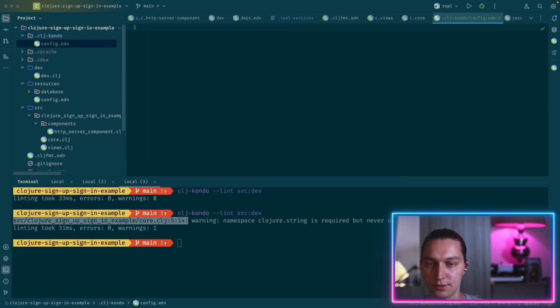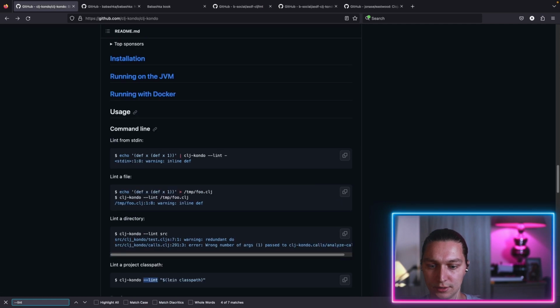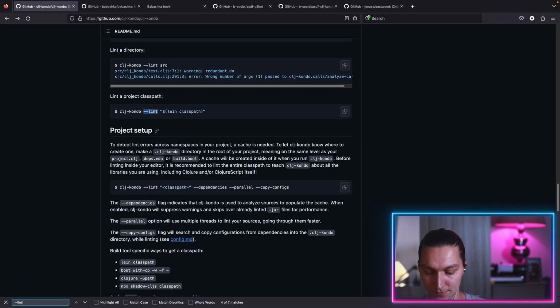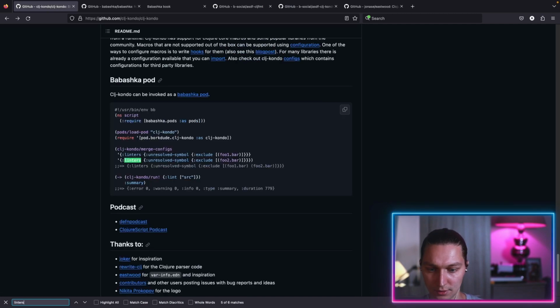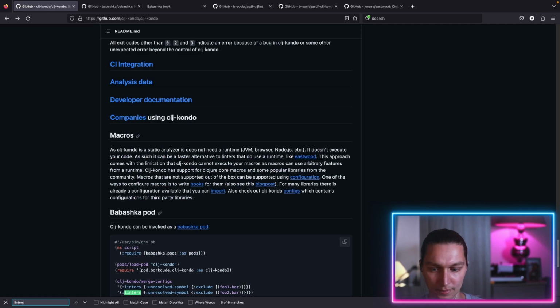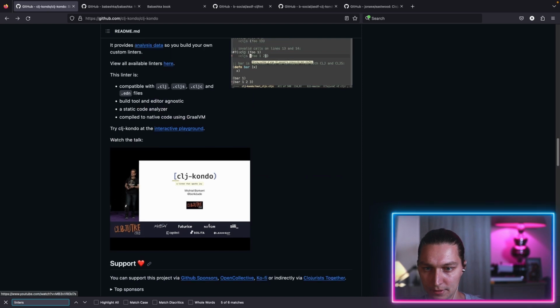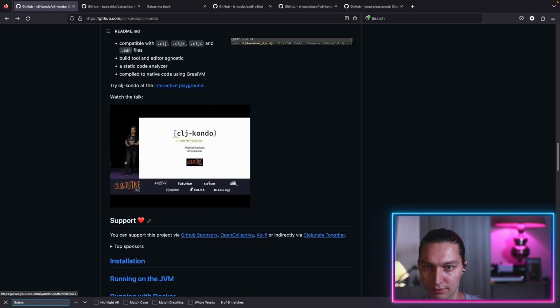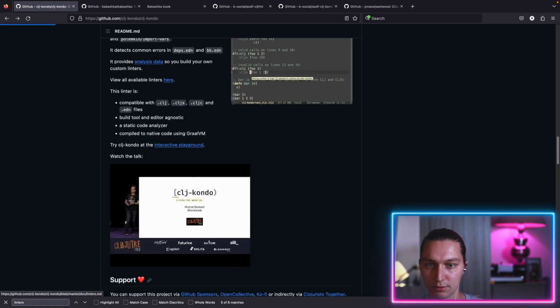And here we can define our custom linters and change properties. If we search for linters, there should be a link somewhere to all available linters. Yeah, here we go.